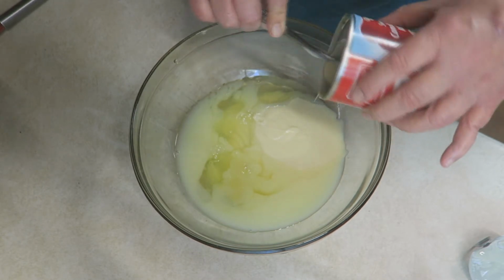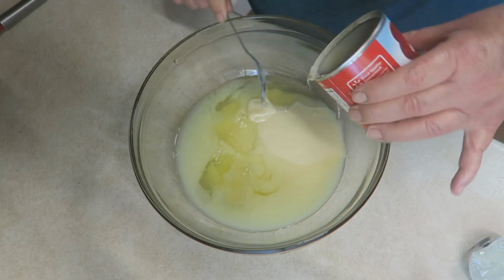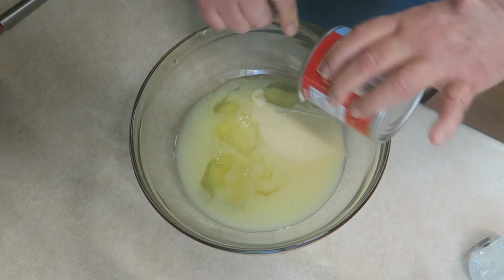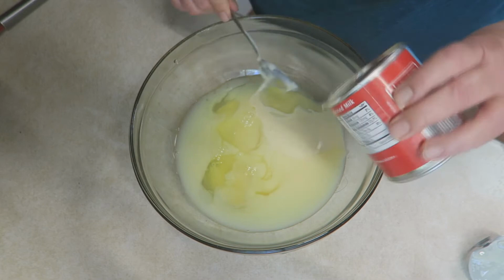I'll tell you what, I don't know if you guys have ever tasted this just like this, but if you have, you know what I'm saying. And if you haven't, don't do it because it's addicting.